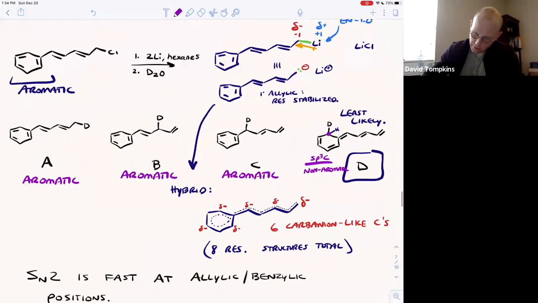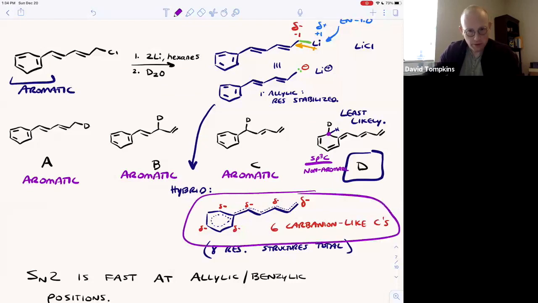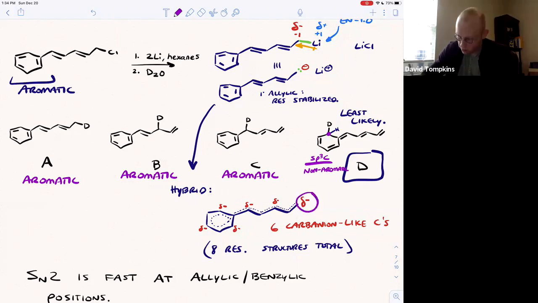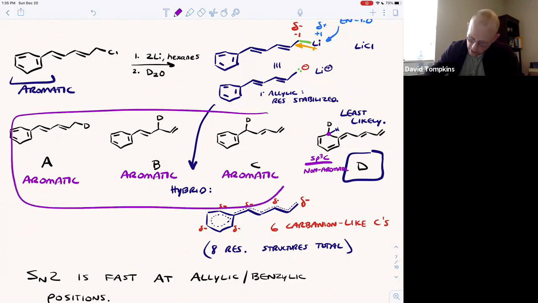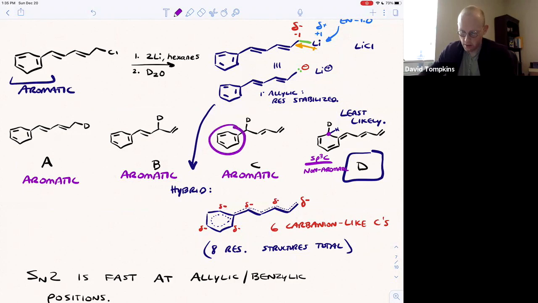So you should be able to understand the reactivities of these organolithiums and Grignards and draw all of the allylic resonance structures where that lone pair skips one atom at a time and the negative charge is delocalized throughout every other position. But then also understand that it's the exocyclic carbons, those outside of the aromatic ring, that are most likely to undergo reaction, because those will facilitate the formation of products that retain aromaticity, with this benzene ring undergoing no change.